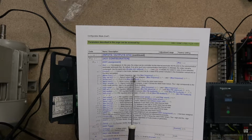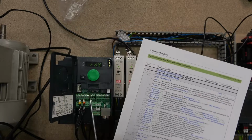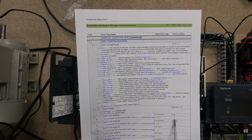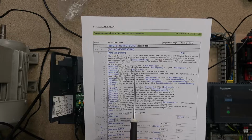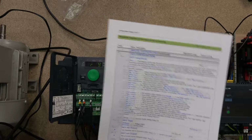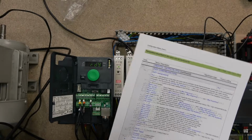So it's output frequency from 0 to max frequency, whatever you've set in the drive. We'll output this signal as 0 to 20 milliamps. 0 would be 0, and 20 will be your maximum frequency, whatever you have set up within the drive. In our case, that's going to be 50.